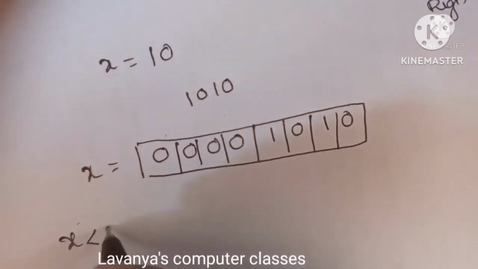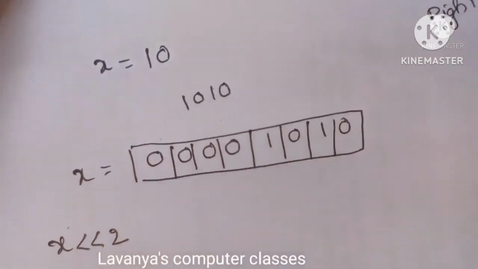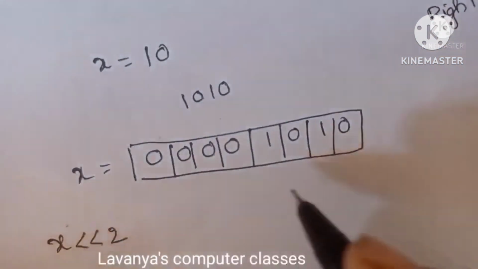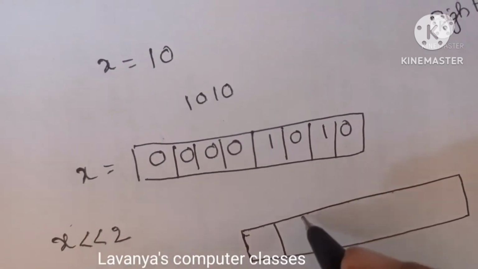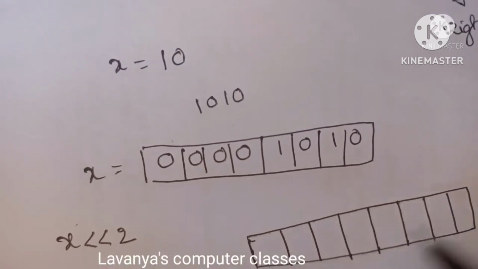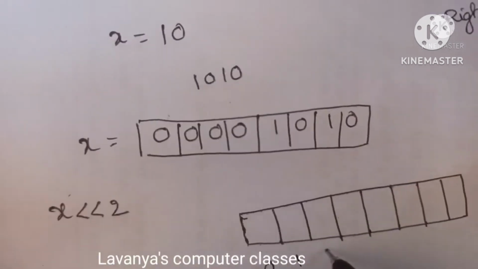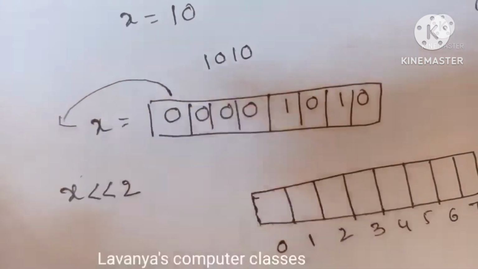Now I want to use bitwise left shift with 2 bits. Two bits I want to shift to the left hand side. That's why x less than less than 2. If you write x less than less than 3, it means 3 positions you have to change on the left hand side. So left hand side bits, what are the left hand side bits? Left hand side bits are 0, 0. So again I will take a result. This is for result bits. I want to store it in this. Again 8-bit positions. So the 8-bit positions are 0 to 7, totally 8.